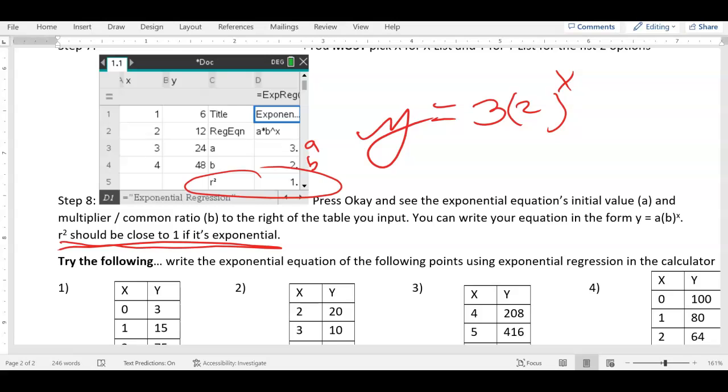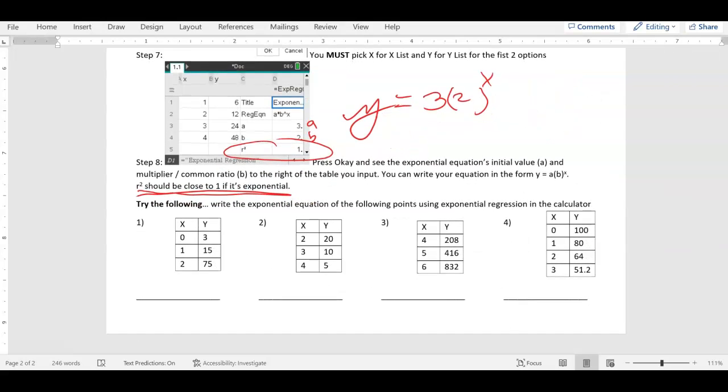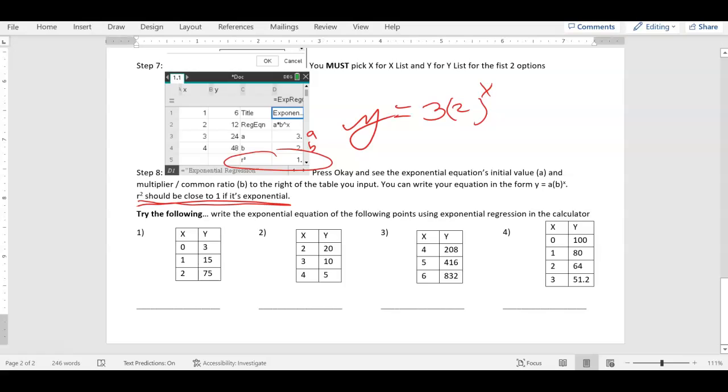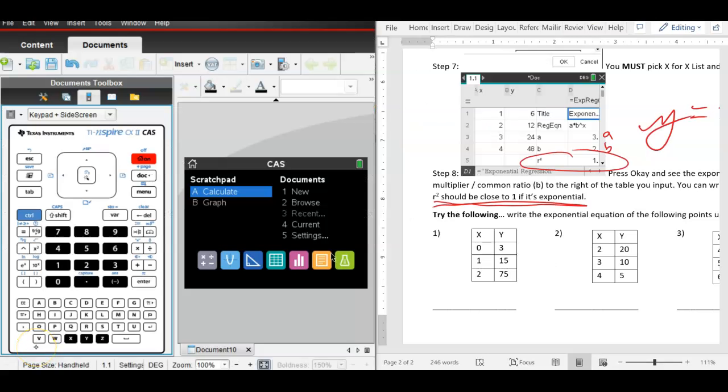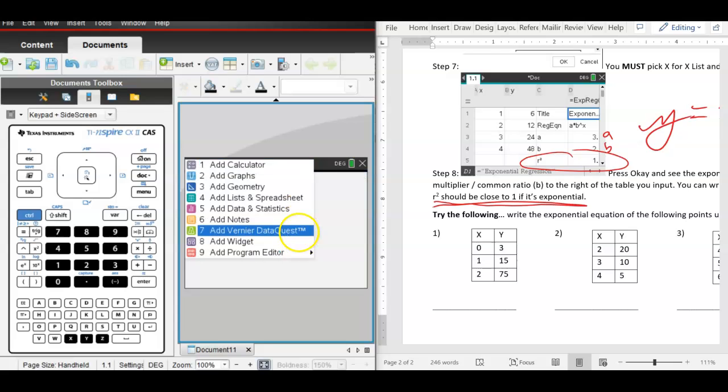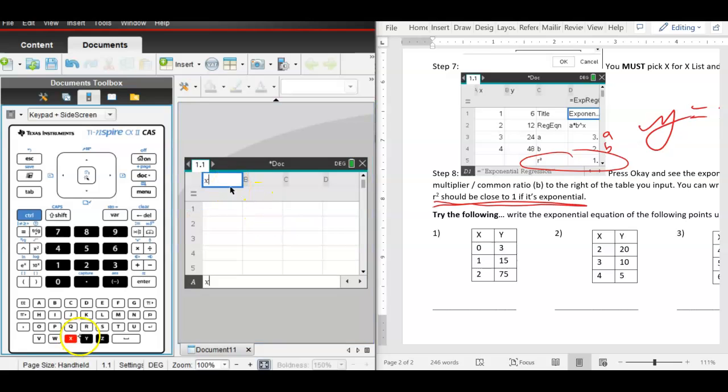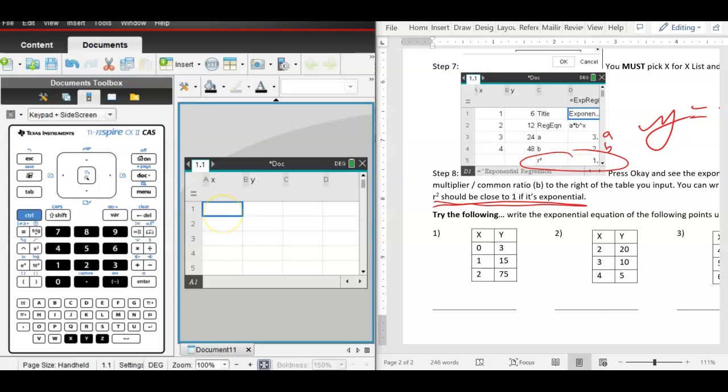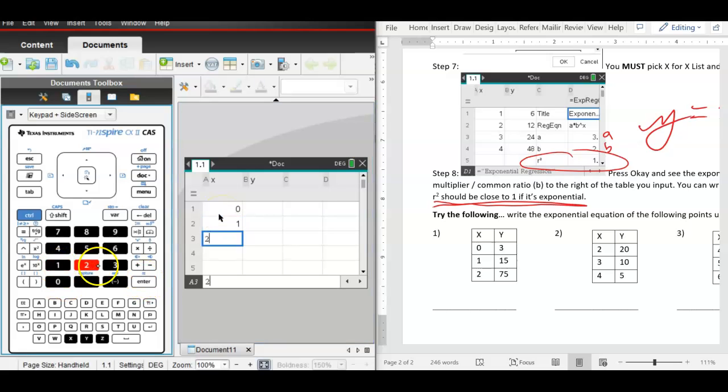Anyways, so I want y'all to try it. Menu 41A, do an exponential regression on these last 4. Try those 4, and we'll go over here in a second. The notes, okay. Example 1 at the bottom. New document, spreadsheet, X and Y at the top. It's a little table.